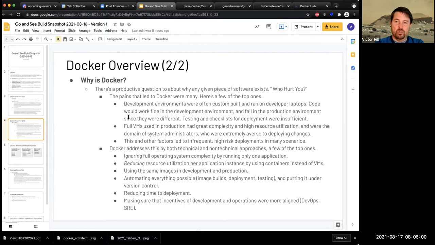And if it's put in the right organizational context, it does make sure that the incentives of the people doing development and operations are more aligned. DevOps and SRE both help with that as a way of organizing and structuring that and giving it a kind of culture and context. But overall, those things come together on top of Docker and a few other technologies that shifted things away from the world of pure system administration more into things where development was more in charge of what happened as far as deployment.